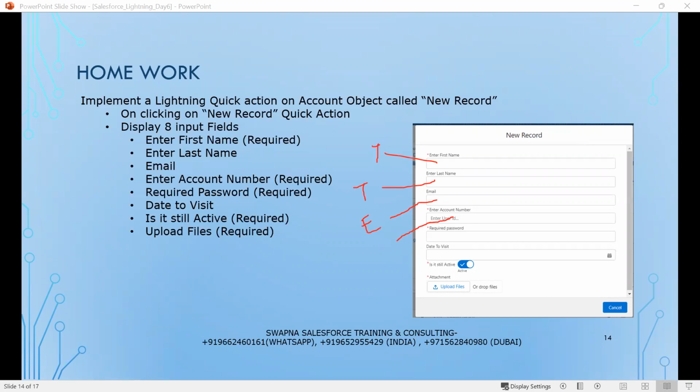Text can also allow numbers. Okay. This one? Password. And this one? Date. Toggle. File. Type: files. Perfect.